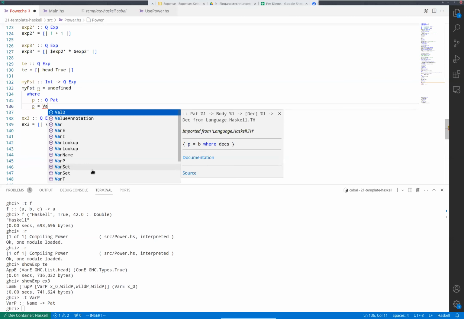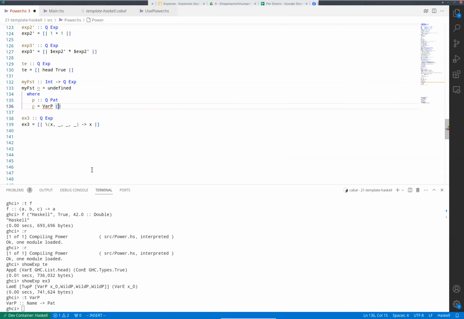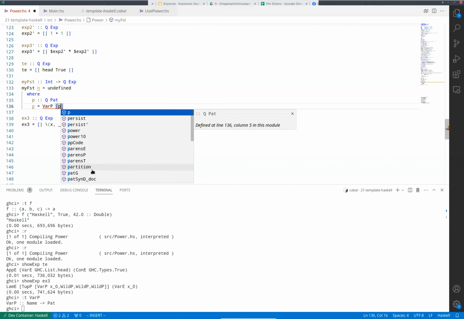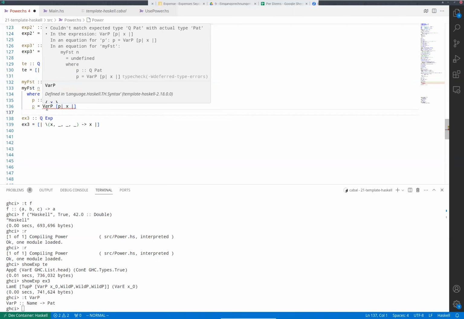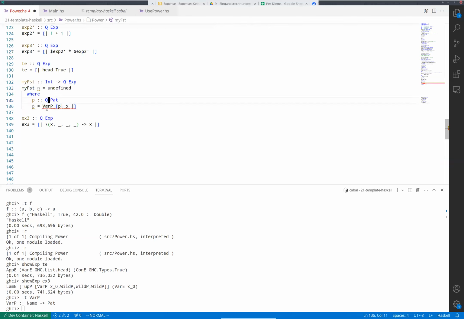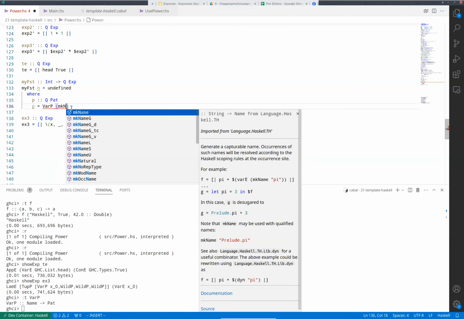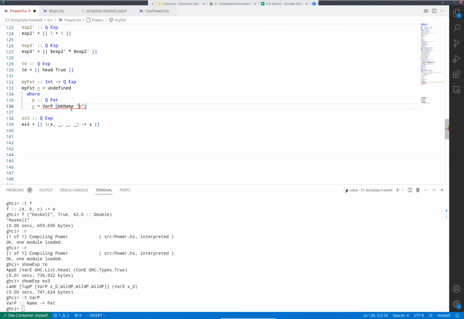So it's a VarP. So as name, I could use this mkName, but I think I can also use a pattern. I'm not sure whether this works. No. Okay, fine. No, let me do it by hand. So I use this mkName x.